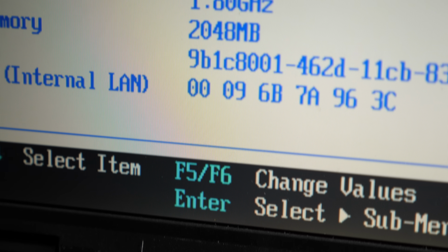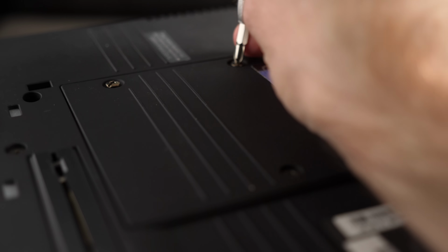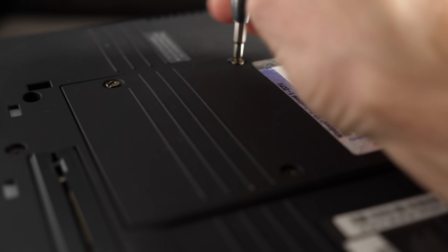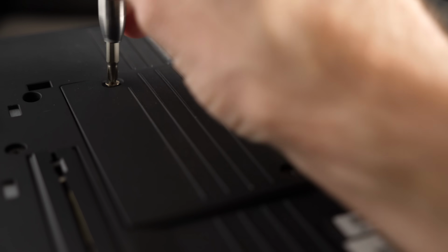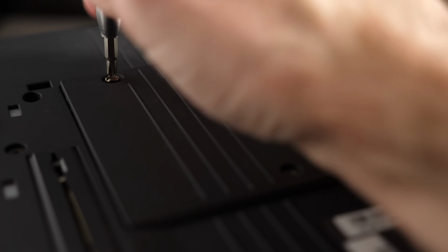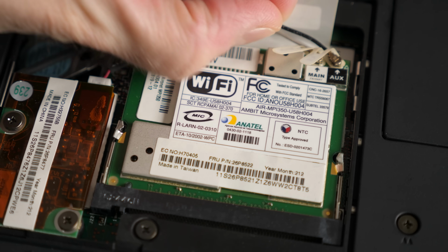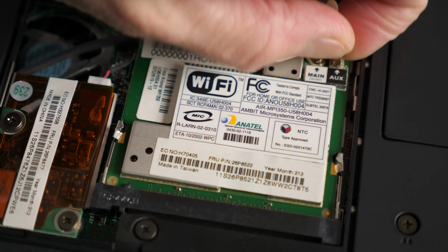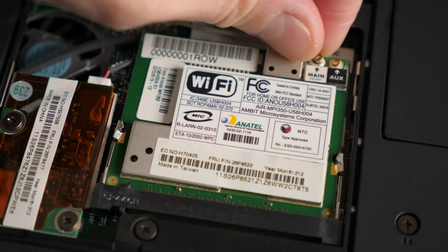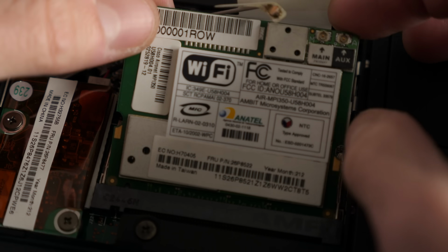And with the computer showing the full 2 GB of memory, I decided to do another upgrade while I was at it. Laptops from this era were starting to come with built-in Wi-Fi, and my T30 was no exception. The problem is that the cards supported 802.11b only and didn't offer compatibility with modern encryption methods like WPA2. I'm not willing to turn off security on my own Wi-Fi network, so instead, I replaced the card.